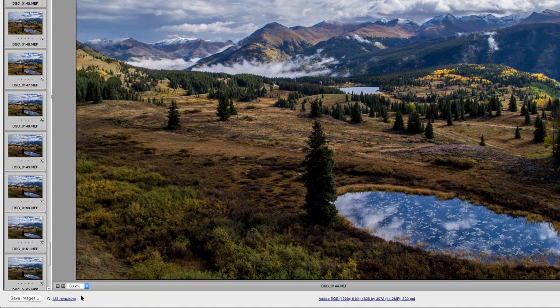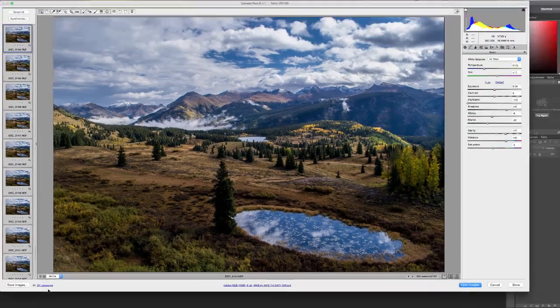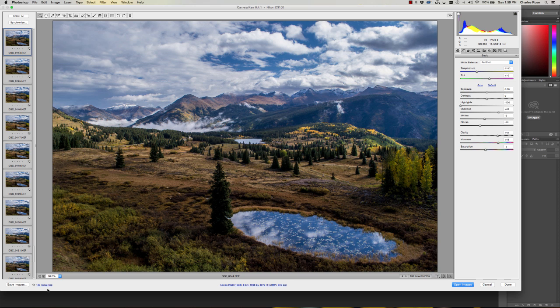And then you'll see down here in the corner, it'll tell you how many files are remaining and what you need to save. And we're going 133, 132, so about 3 to 4 seconds to process each one. So we're going to cut here, and I'll come back just a few minutes after this process is finished.